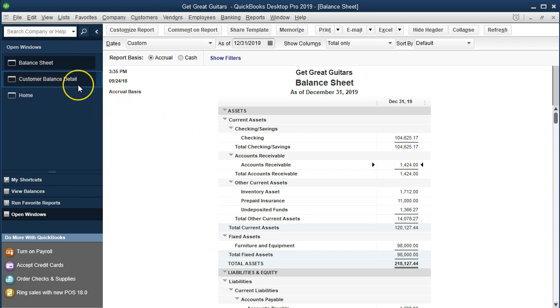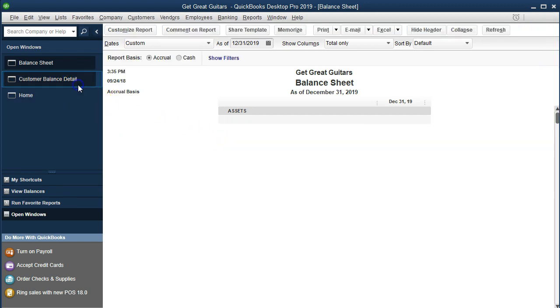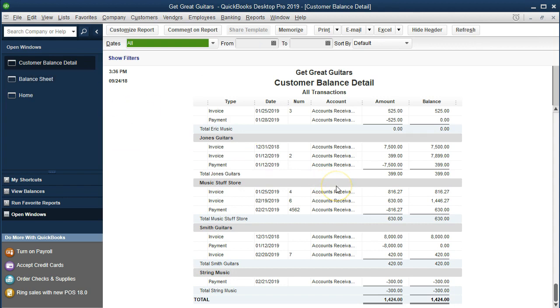Going back to the customer balance detail, we can see that we had this customer, music store stuff, and here's that particular invoice. We can see that this invoice was paid by that payment, and this invoice is still outstanding, and therefore they still owe us $630.